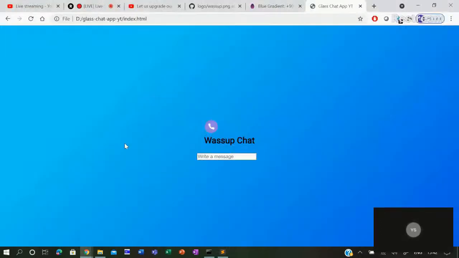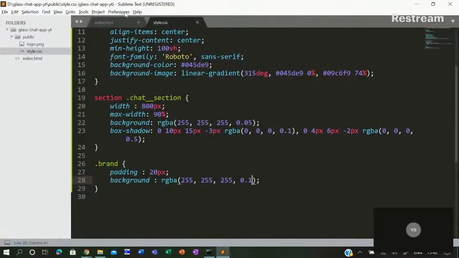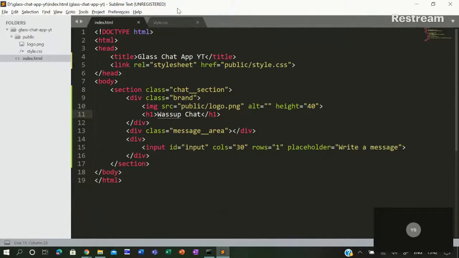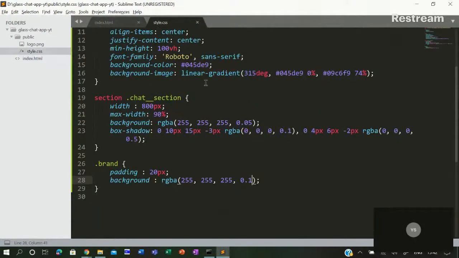Save this. Reload. There it is. We need it. But if we make this 1, I want to see what happens. Okay, nothing really happens, so just keep this saved and move ahead.